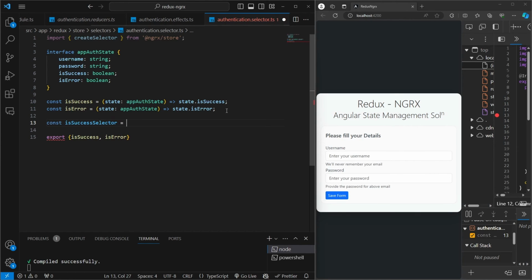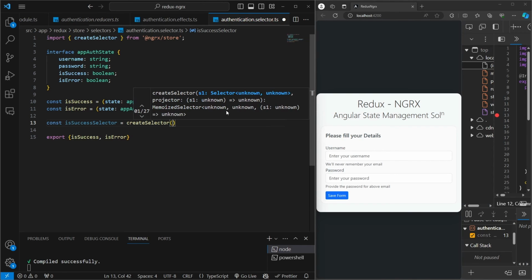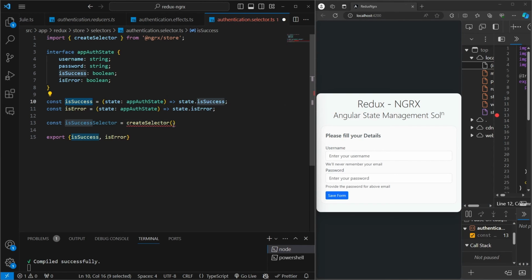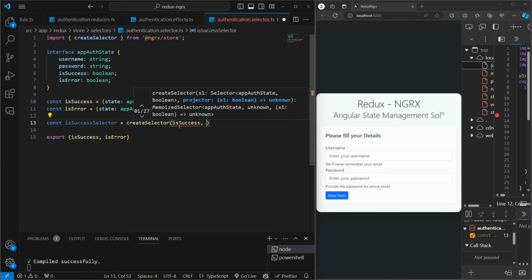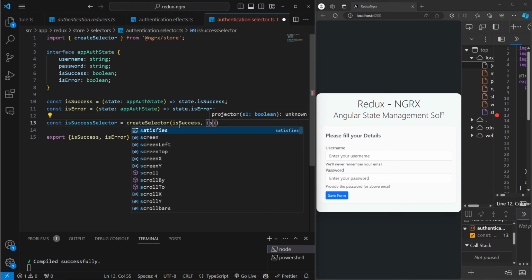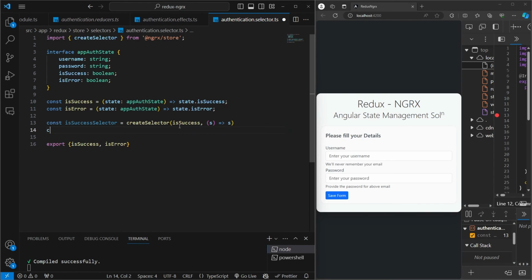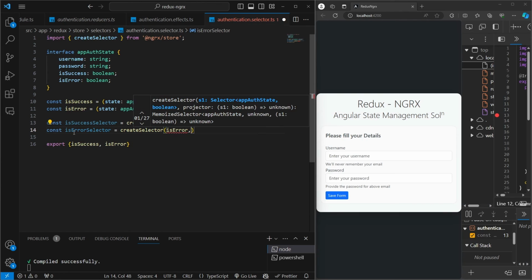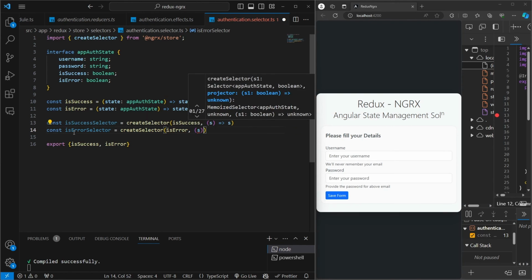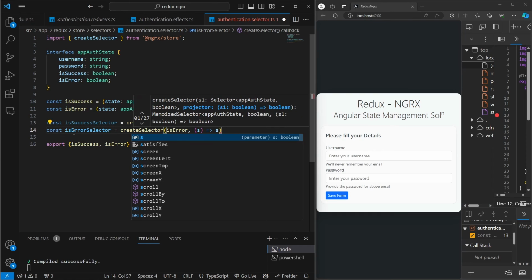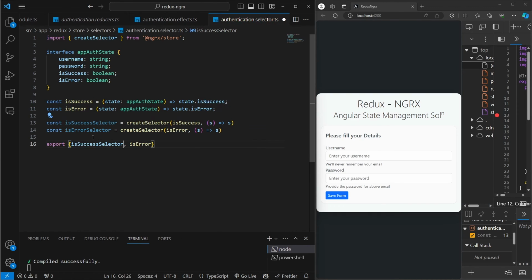Here you create a selector where I point to s, which is the state, and then I also point to my is error selector, just like this, where I grab my selector, and this selector will get me my original state back. Now these two things should be exported from here like this.